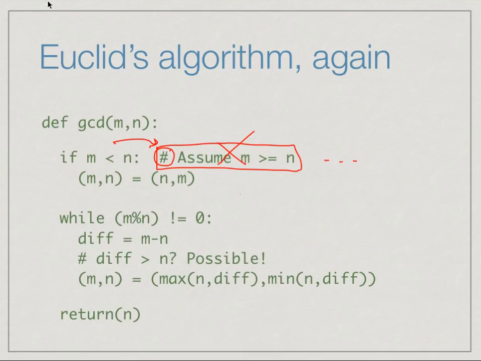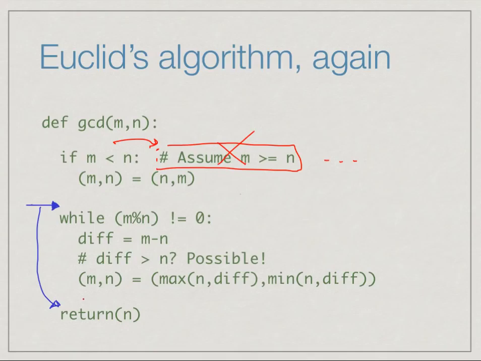So anyway, this is our comment as before. Up to here, there's no change except that I've shifted the comment position. Now we reach the point where we actually have to do some computation. At this point, if we have found n such that n divides m, we are done and we can directly return n. This is what our recursive code would do.